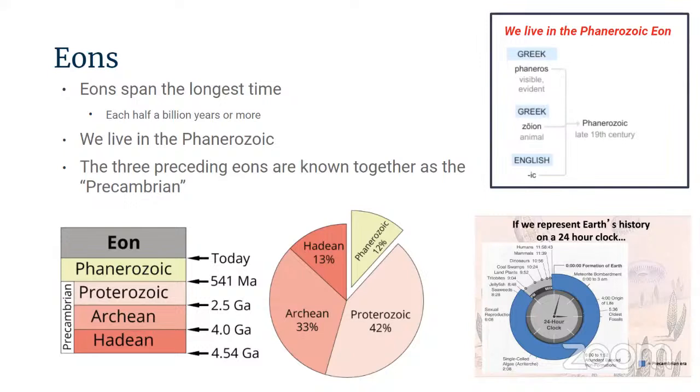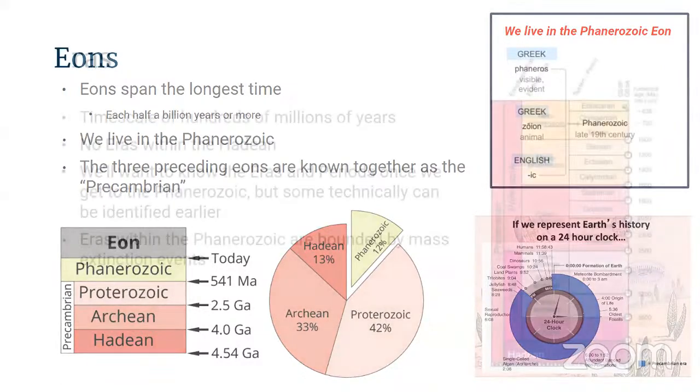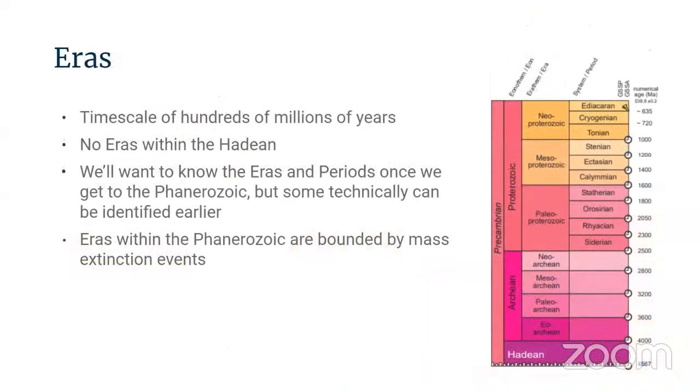So we're starting with the oldest in this course. We're going to be talking about the Hadean and moving into the Archean today, but we're going to spend relatively little time here in the Precambrian because we have less evidence about what was going on Earth. Getting to smaller scale of time.